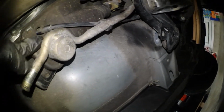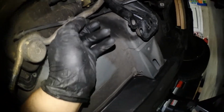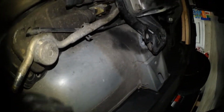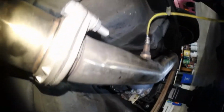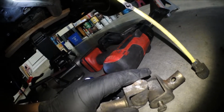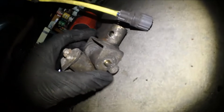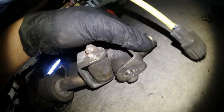I think I'm gonna remove this thing out of here. I don't know, undo this line, just move it off to the side and all that. I need both my hands. Alright guys, after much thinking and going to the bathroom, I figured it out. So, how to remove this one, I don't know what this bushing's called, but how to remove this bushing is, you don't actually unbolt it. There's a little roll pin, if I can find it, under here.